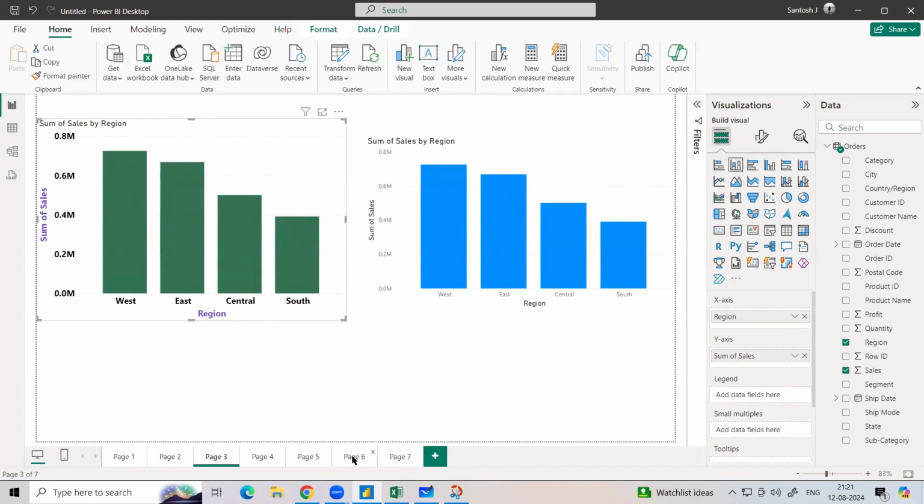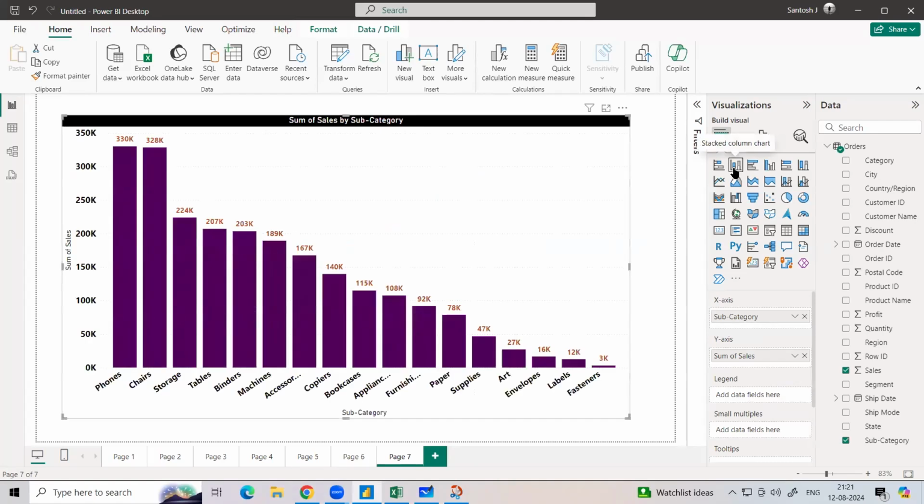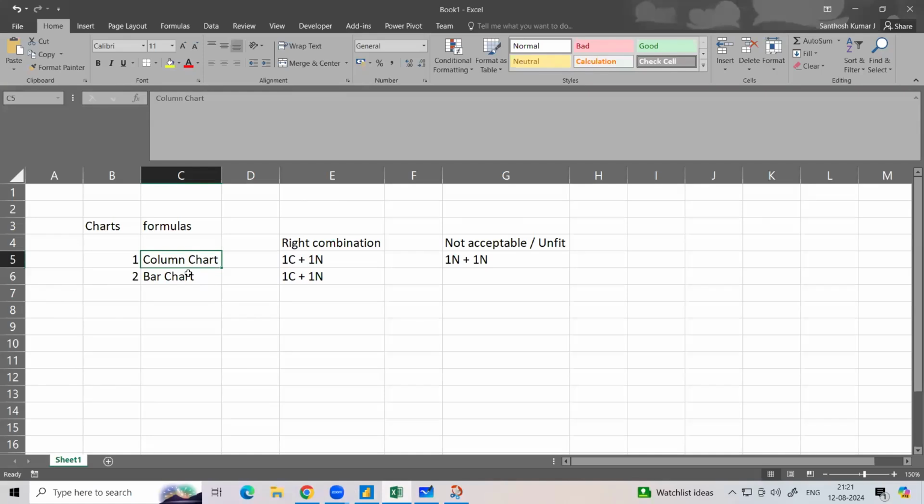But why specifically am I going for this one? Because it gives you good readability, whereas the other was actually dropping the readability. That's the only reason. If you ask me whether this is a good chart, I cannot debate, because the formula is the same. If you want to analyze one categorical data with one numerical data, the best chart you can have is a bar chart or a column chart. Within those, you decide. If you want to go with the bar chart, go with it. If you want the column chart, go for it.